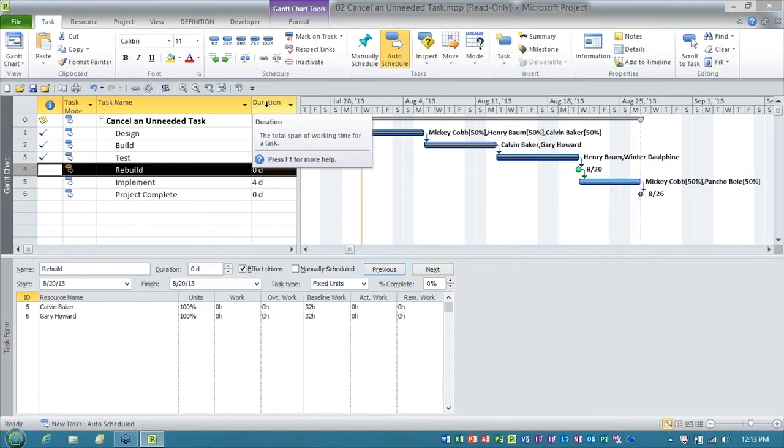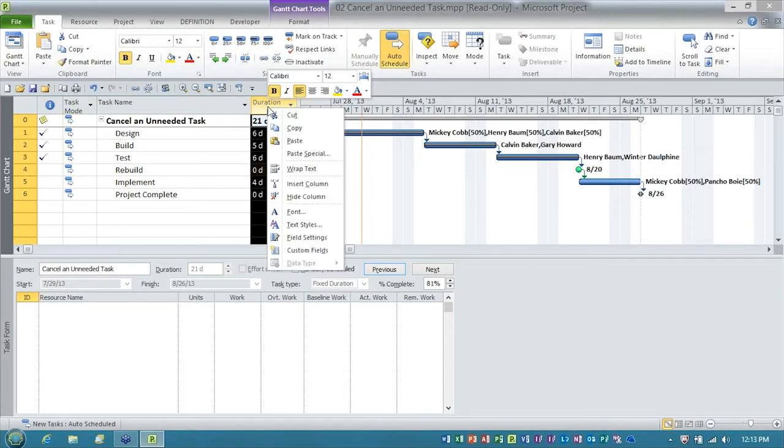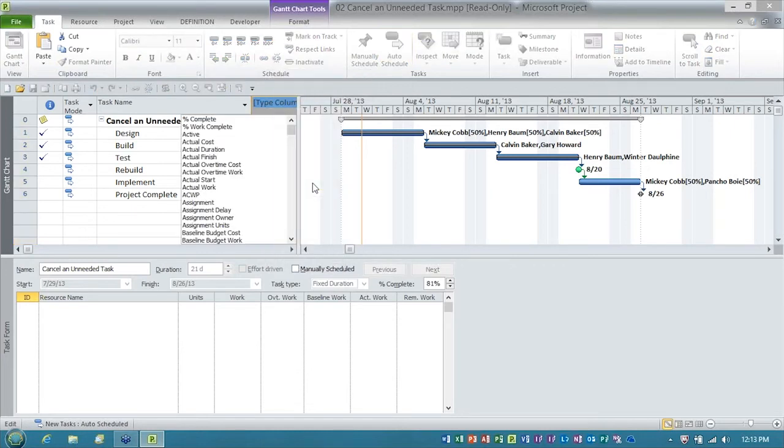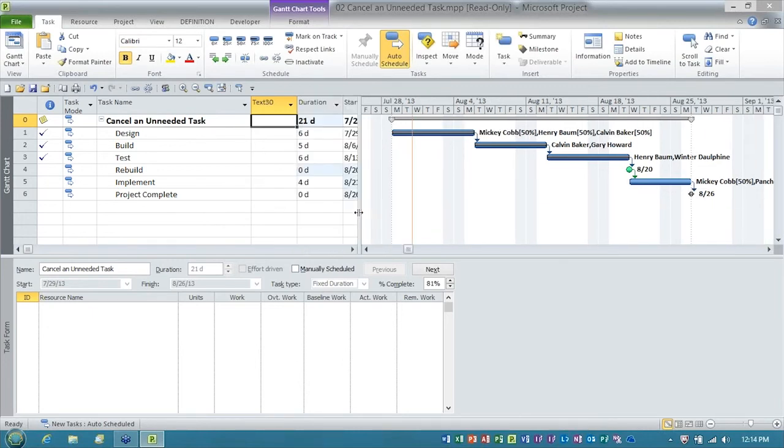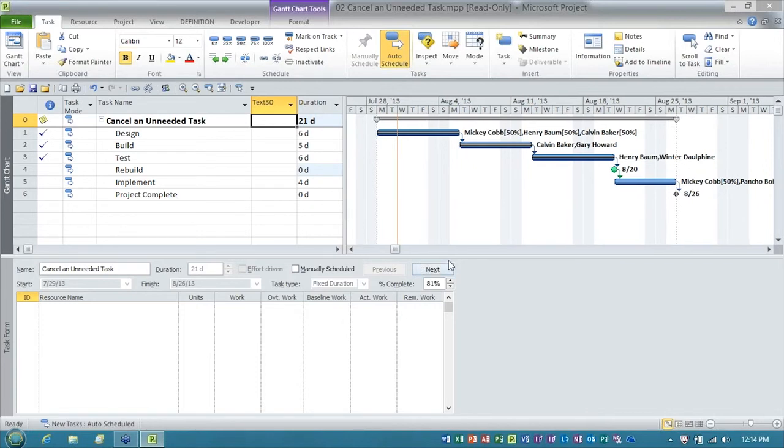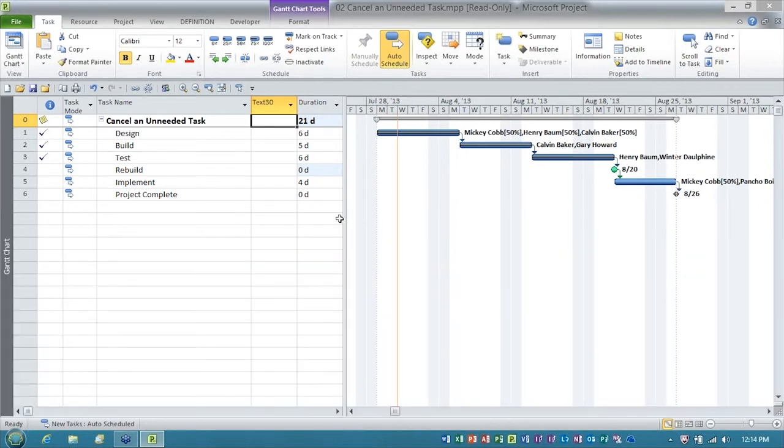All right. Here's the first thing you need to do to make the trick work. You're going to right-click on the duration column header and insert a new column. And the column we're going to use is the column Text30. I'm going to recommend Text30 simply because that's the last available custom text field, and you're probably not very likely to be using it for anything else.